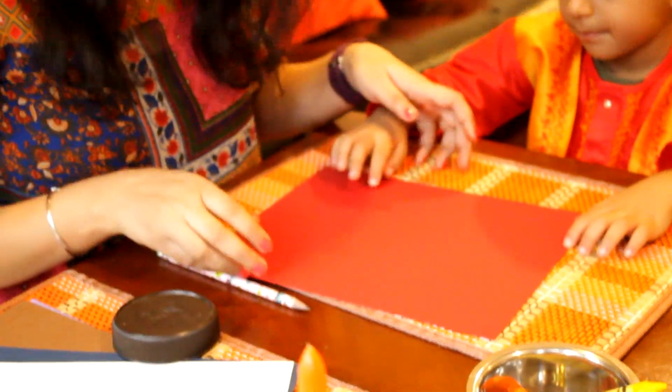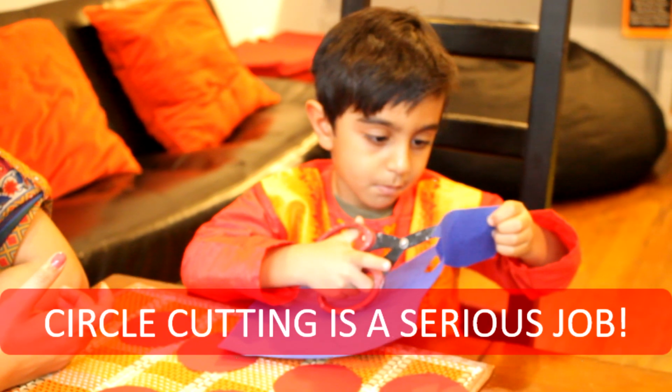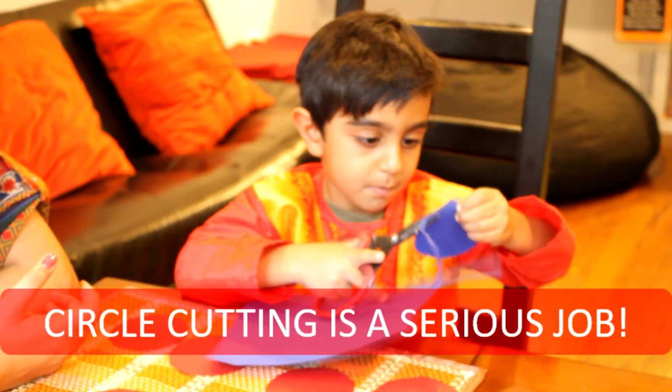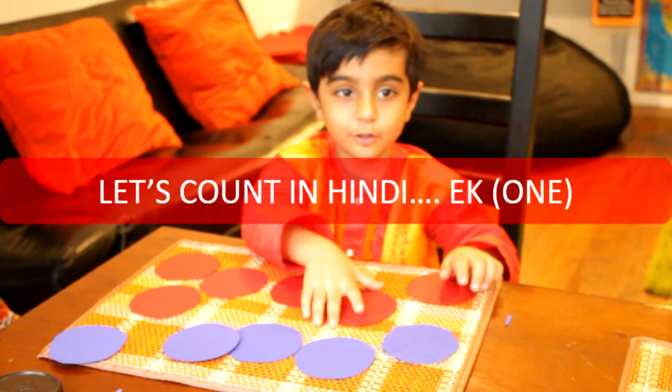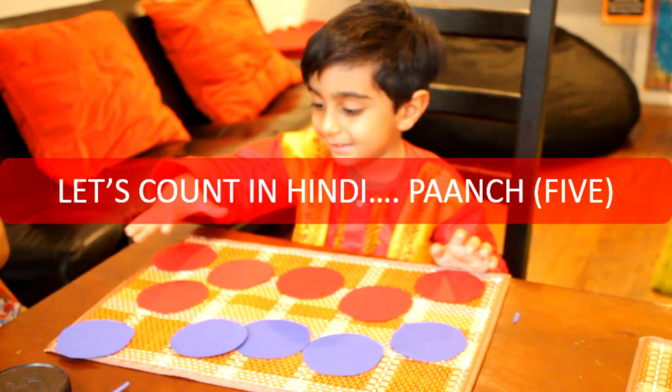So now with the help of an adult, cut these circles out. One, two, three, four, five, six.